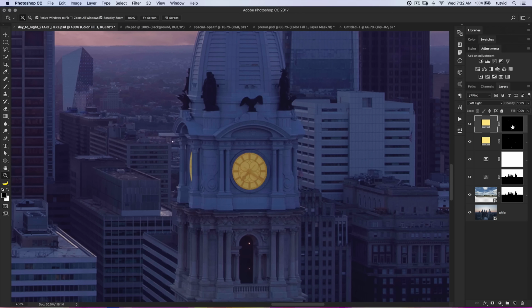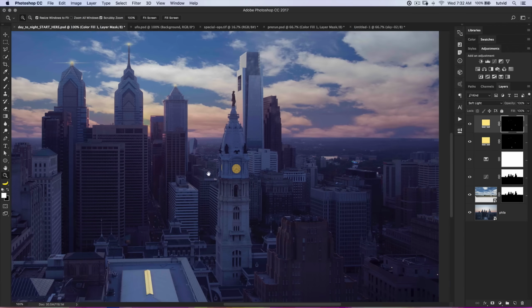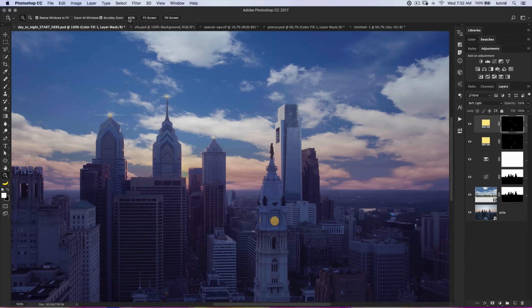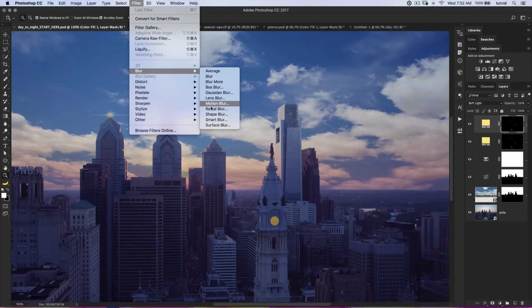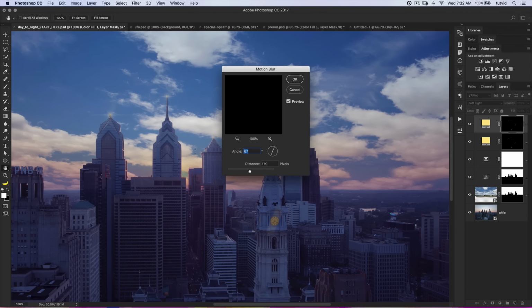Maybe what we'll do is we'll blur the mask here on this top layer to give it some kind of side-to-side light movement, and all these could use that, I guess. Let's go Filter, Blur. Let's choose Motion Blur, and we'll blur it straight side to side. So let's go 0 on the angle, and maybe make the distance, try 75. Something like that's probably cool.